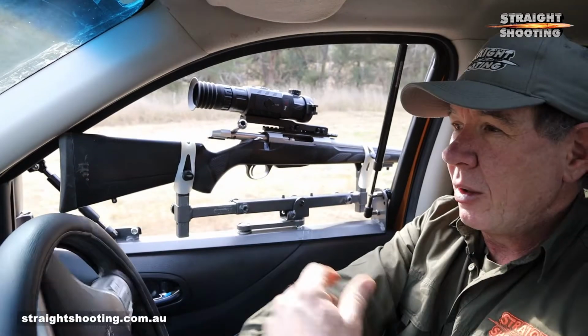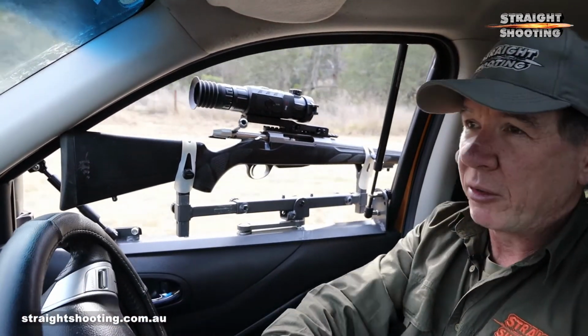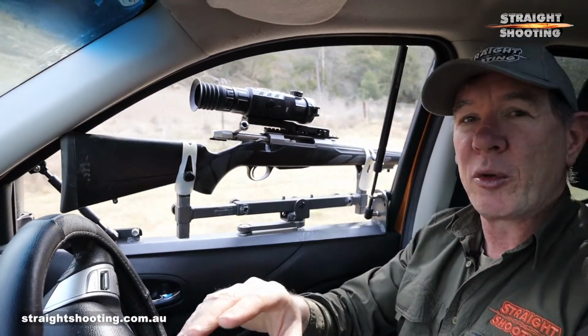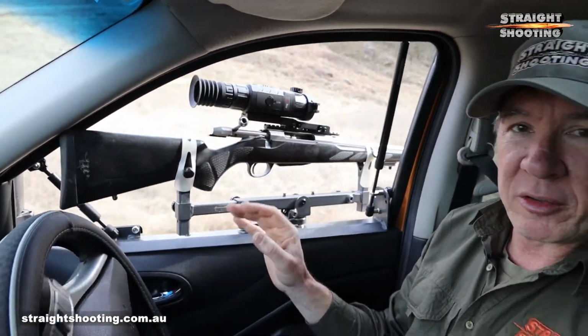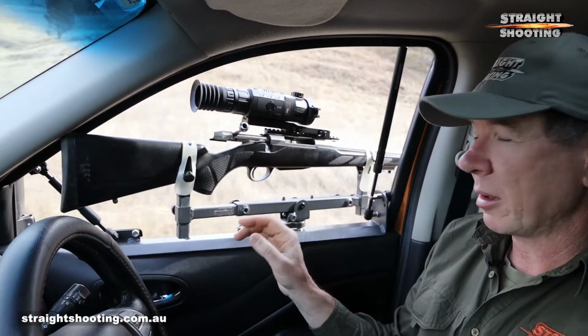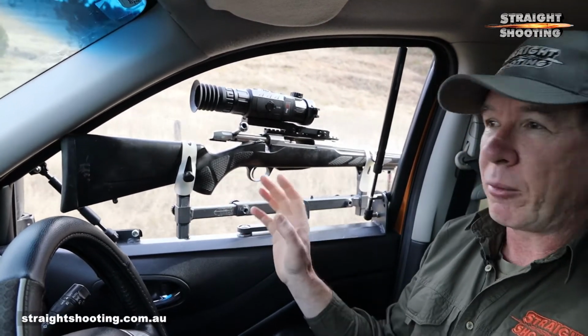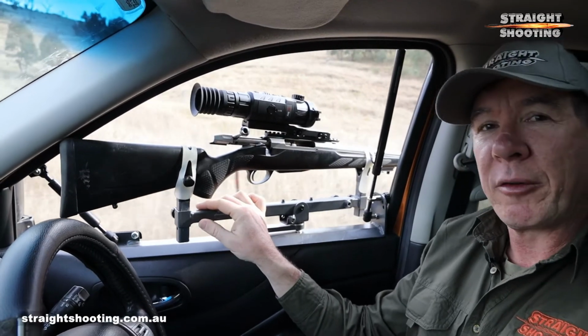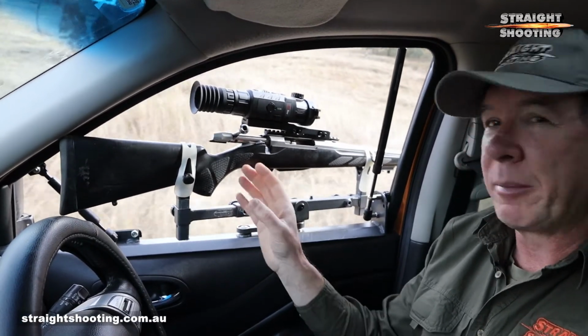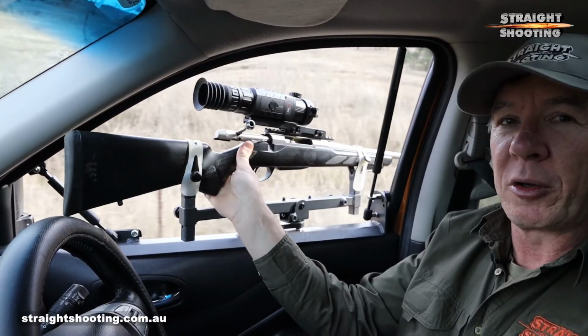As you can see, when you're just cruising around in a paddock and the road's not too bad, even with a few bumps, more than we're getting now, the rifle will just stay there. All of the pivot points are based on friction, and when you've got them just torqued up about right, that rifle's not really going to go anywhere. If you over-torque them, it'll be hard to move the rifle, but if you get it right, the balance between stability and ease of movement is spot on.